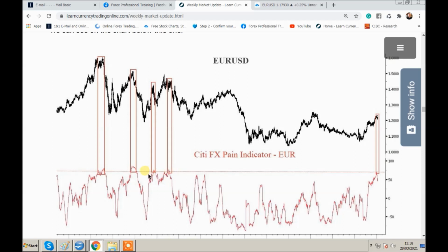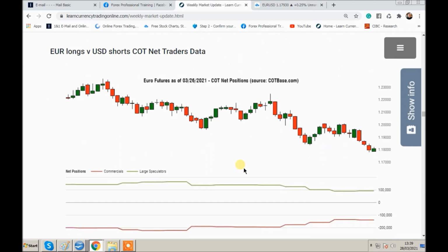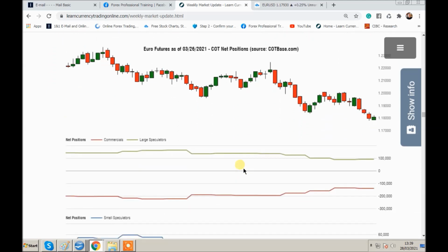If you look at these previous instances where speculators built up really big long positions, the euro broke down by 1,000 pips or more. I think it's going to do the same this time. Now, despite the euro falling, how did speculators view the euro? This is from the CFTC, COT net traders positions. In the last 3 months they've kind of lightened longs off, but they still remain fairly long in historical terms. There's more traders to get hit on stop and come out of the market.